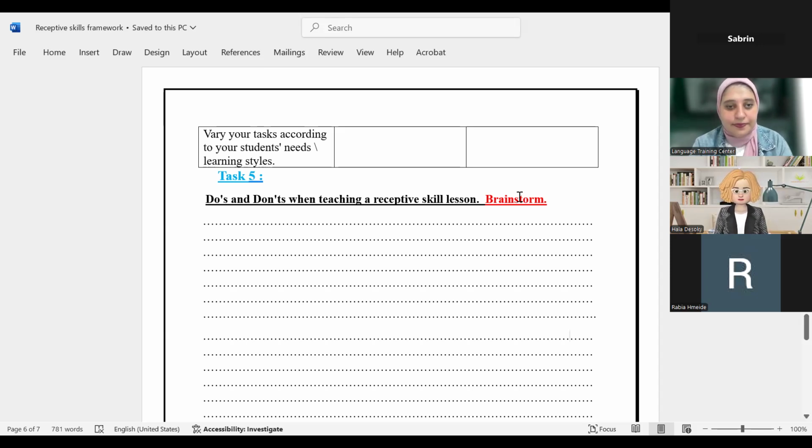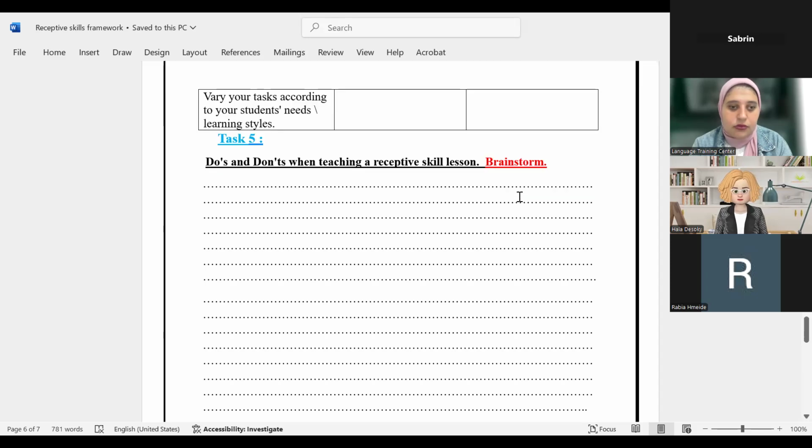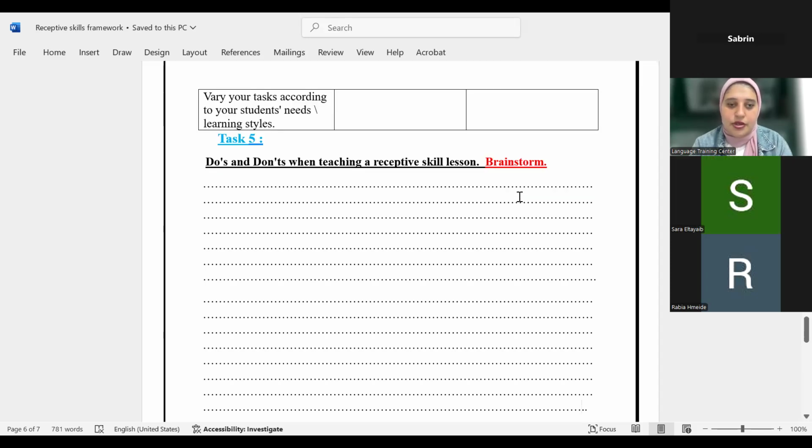What else? We shouldn't focus on each word. We can take the general idea of the topic. Nice. Okay. And we can just make them read the questions first before the passage. It will be easy to search for the answer. Yes, I agree with that. Perfect. What else? But I think this is for upper intermediate levels.